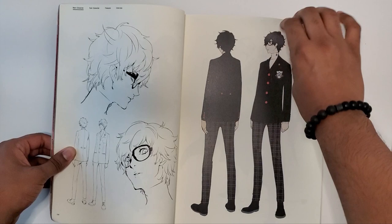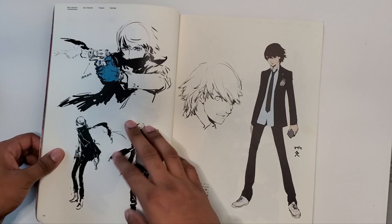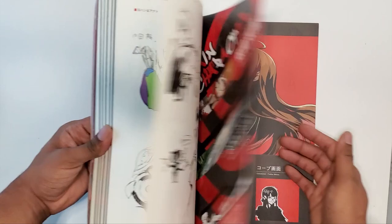I love these sketches. Once again, an art book needs to have this loose work. It really gets you into the artist's head. What was, I suppose, going to be the main character at one point, which is very interesting to see. This would be character art for. I thought this was the main character for Trinity Soul for a second, unless it is. Nice sketchwork. Gestures, and they do this for the Personas as well, and the other characters.